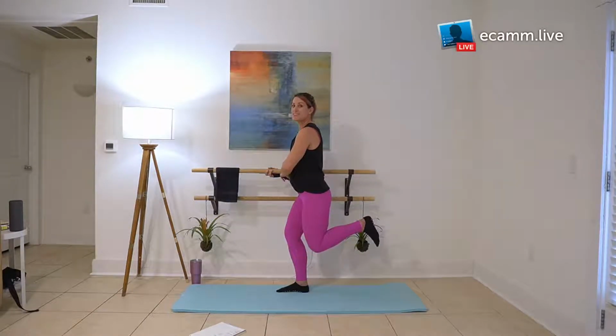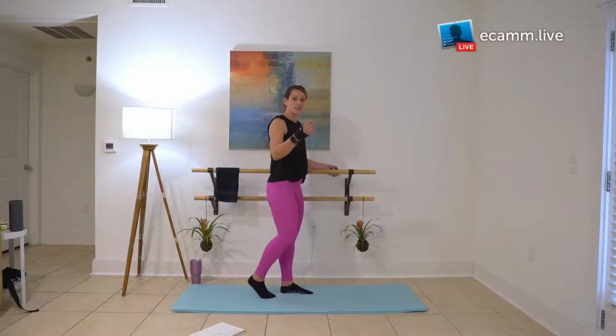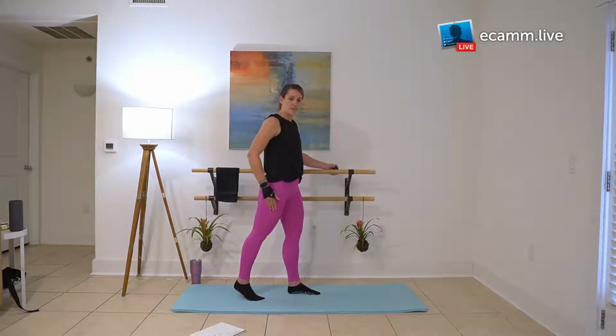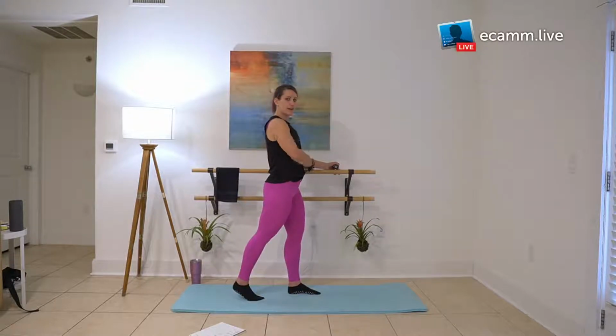Hold it back. 5, 4, 3, 2, and 1. So now we're going to start over with the pulse right here on the right. So weight on the ball of your right foot, soften the left knee, find this contraction, let it out. Make sure your hips are square.